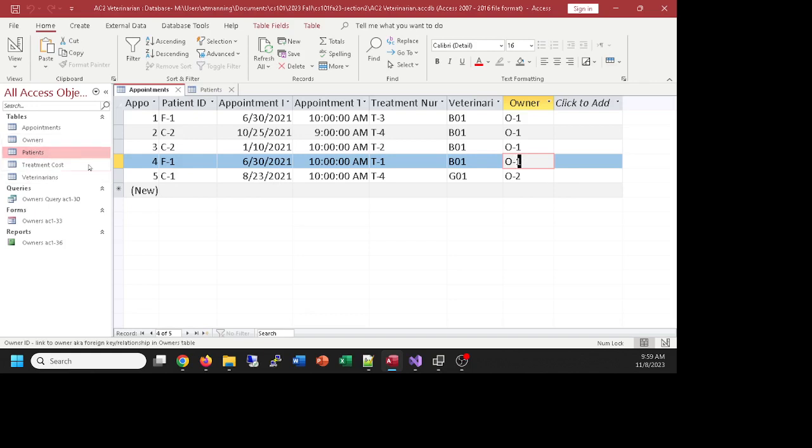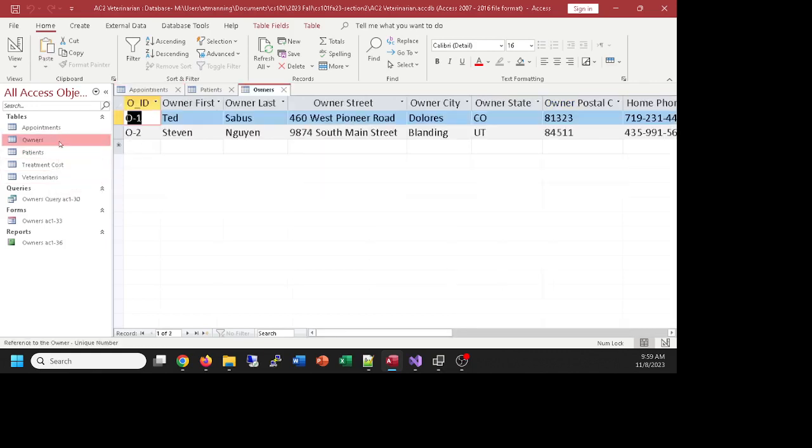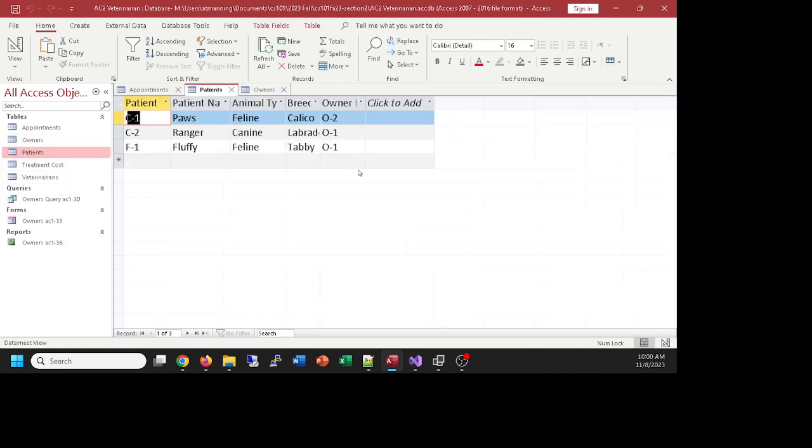Or even worse, I have Fluffy in for treatment, and there is no owner for Fluffy. And so we send Fluffy away because it's not owned by anyone. They go to the shelter instead of the owner picking them up. The true owner comes in and sues us for $1 million because we lost their Fluffy. So these relationships between tables become very important, so important that there's a mechanism in Access to require integrity between the relationships.